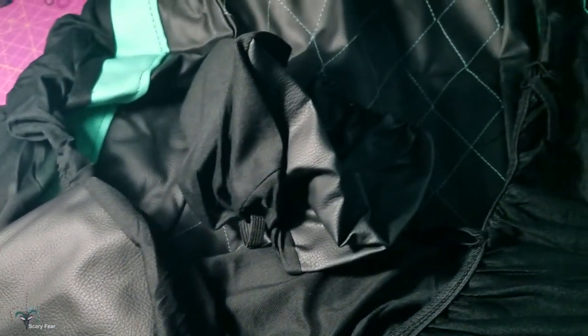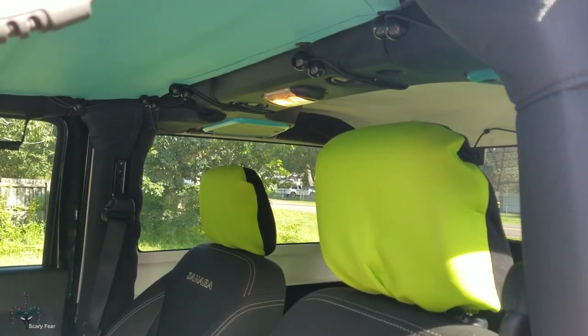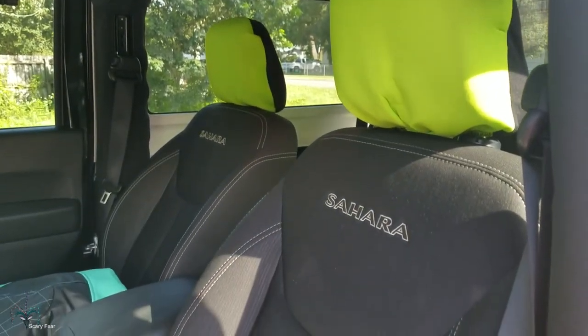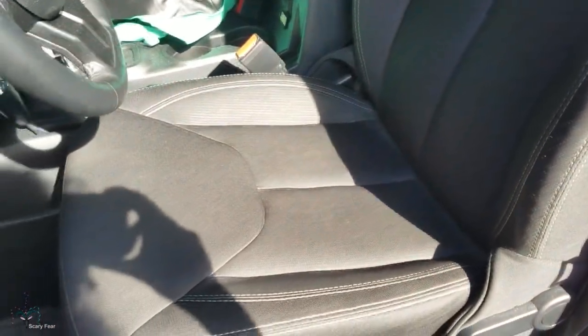And here are the headrests, and yeah, they are small. I don't know if they'll fit, but that's okay. I've got the other headrests, even though they're green. I don't care that it doesn't technically match, as long as I like it. So I installed all the green parts first. I got the headrests, the extra ones that Chris gave me, and I think it looks great. It's gonna look great with the blue. They go very well together.